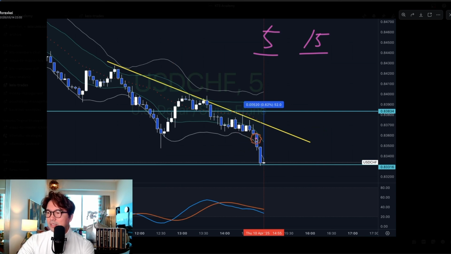So in this case, I see one of the entry confirmations as band walking. When the price is going down like this, I call it band walking. And I also see the stochastic dead cross, which is also part of my strategy's entry confirmation. Plus, in this situation, there was a descending trend line, the yellow descending trend line. The market bounced off it a few times, so I took this also as an entry confirmation.